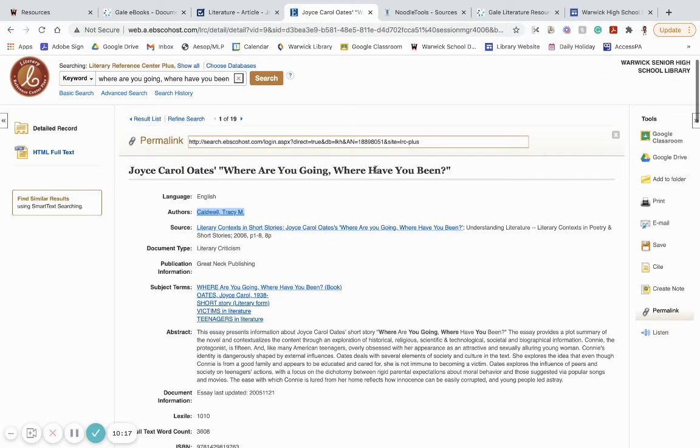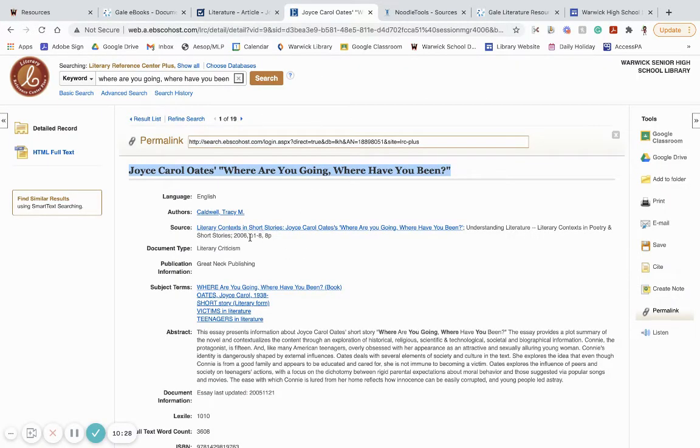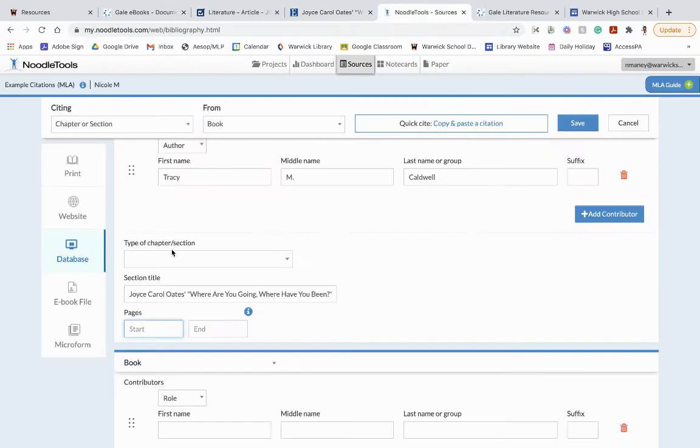For the title, it's going to be whatever is at the top. And then if it gives you page numbers, use them. In this case, it does. It's pages 1 to 8. And then I can hit save.